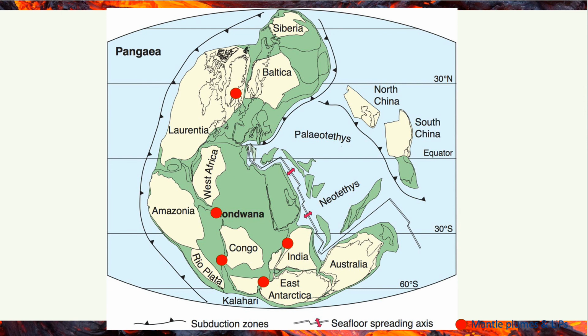And it's the firing up of these mantle plumes that drives the opening of the Atlantic, and then we have another 2 punching up between the Congo and India and East Antarctica, which drive the opening of the Indian Ocean. And critically, the driving of that ocean is what pushes India incredibly rapidly up into the Asian subcontinent, and we end up with the building of the Himalaya.